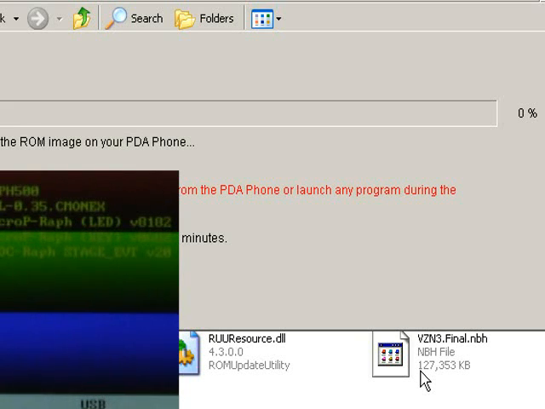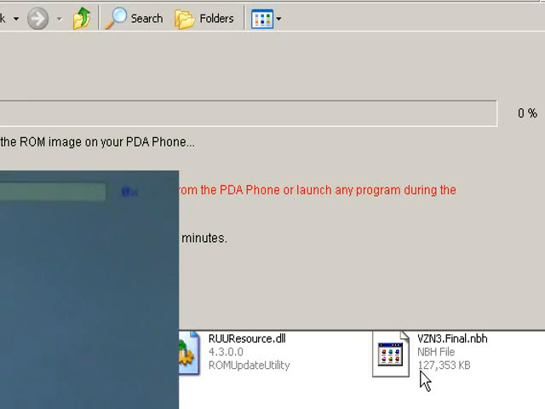His ROM also includes a fix for GPS, for AGPS, that was made by Board, also on the forums. It allows me to use Google Maps or MSN Live Search or any other GPS software on the phone so that I don't have to rely on Verizon Wireless's VZ Navigator, which is a pay service.